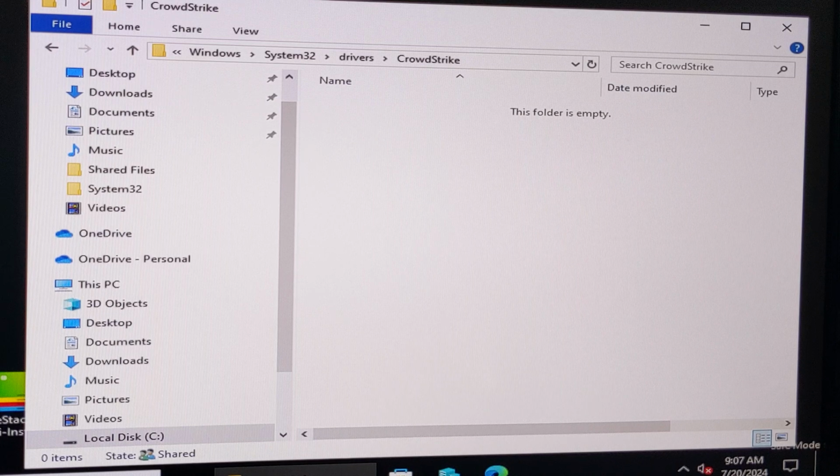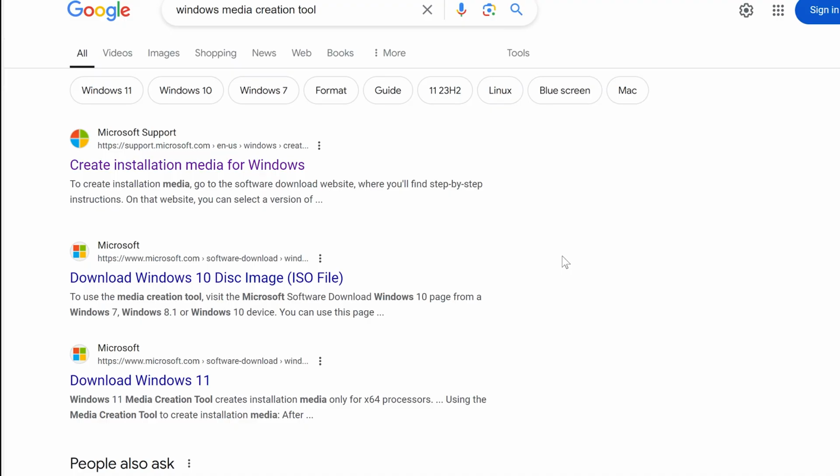And it's a very similar solution to this, except we're going to use a command line and we're not even going to have to log into the computer at all. We're just going to do it the other way. All right, let's find out how. So the workaround is to have a USB. So you need a USB with at least 8 gigabytes of free space. And you need to use the Windows Media Creation Tool to create a bootable version of Windows 10 or Windows 11 onto your USB drive. And from there, you can boot into the recovery mode. And actually, we need to get to the point where we just open up a command line. And then through a command line, we will delete that file instead of having to log in at all.